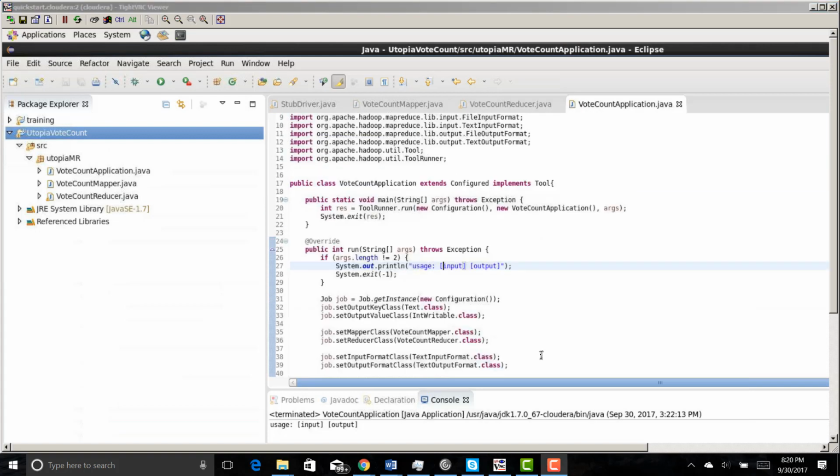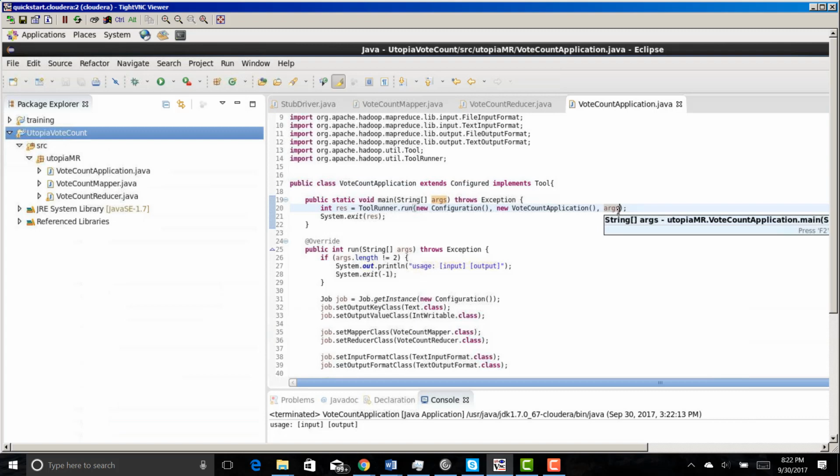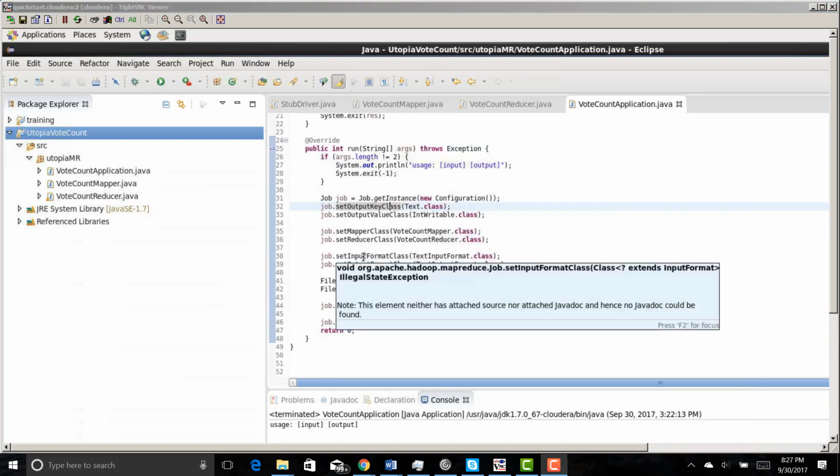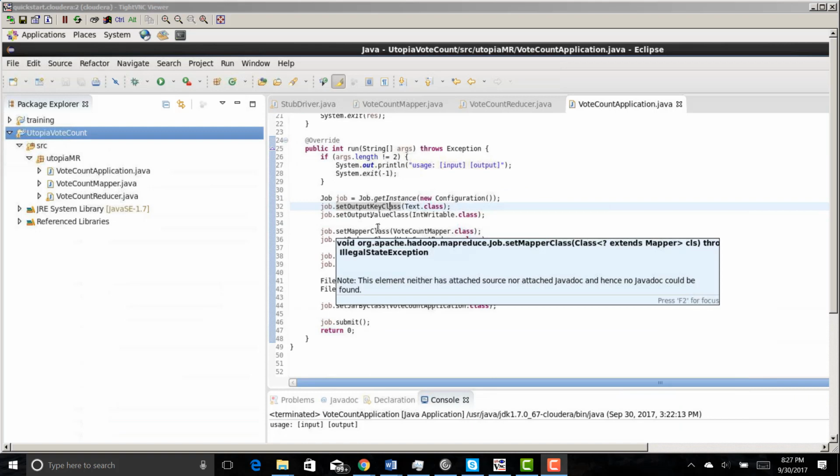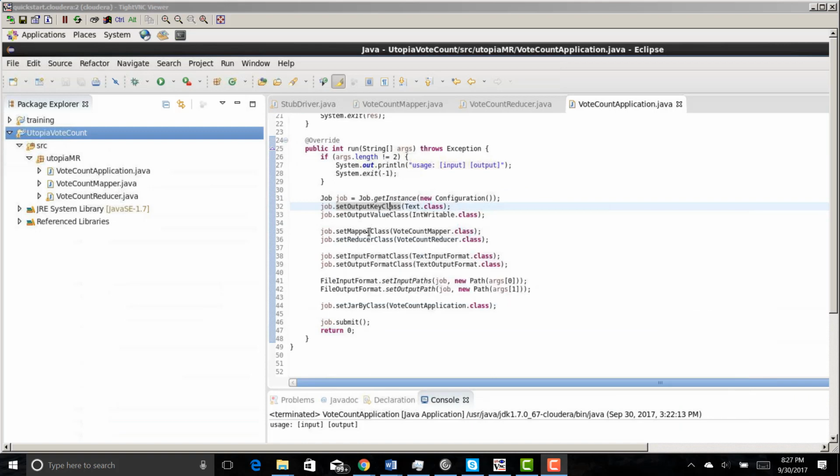Finally, we have the word count application, which is a driver class that defines the configuration of jobs submitted to the Hadoop cluster. This implements the tool interface, which indicates to run the word count application based on the arguments that we are going to pass in the command line when we run the jar file. So here we have the definition for all the jobs that will be executed. This job is for instance creation. Here we have mapper and reducer classes. Here we have jobs for input and output format, and we have jobs for input and output paths where the input file will be stored and the output will be stored. And the set jar by class will be used to locate the jar file that contains the word count application class.